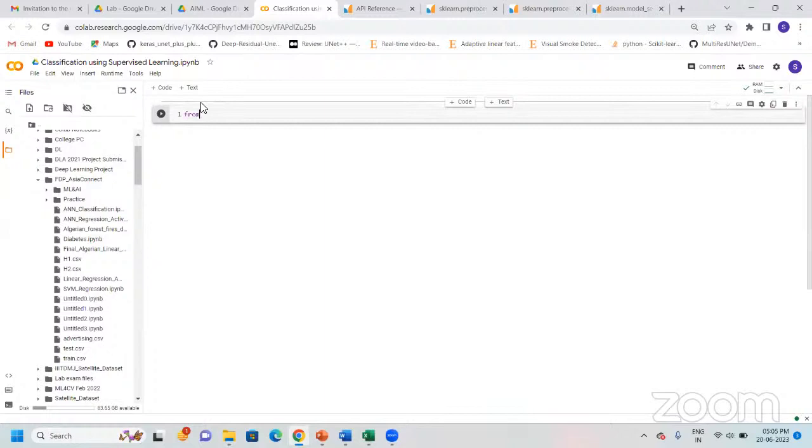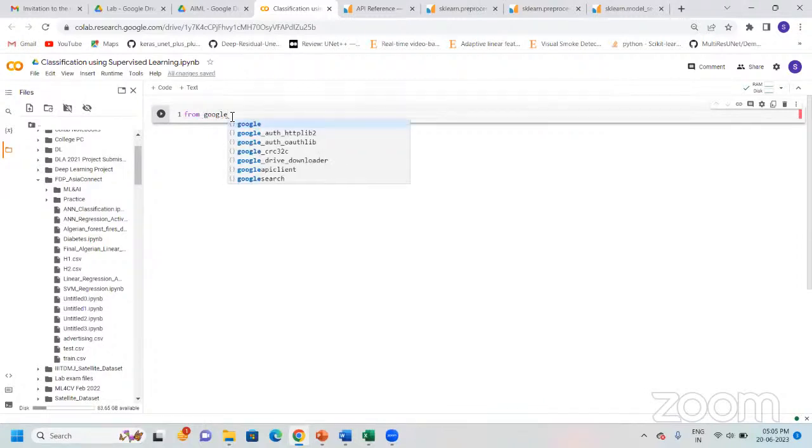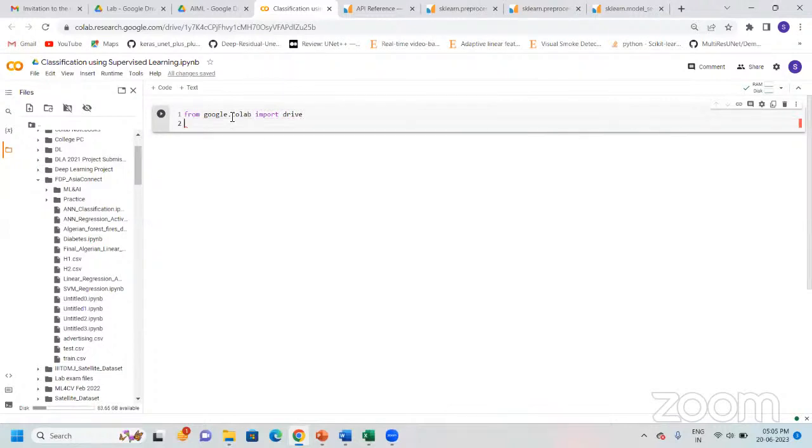If someone is not getting the mount drive option, then you can write this command also. You can write from google.colab import drive, then drive.mount('/content/drive').